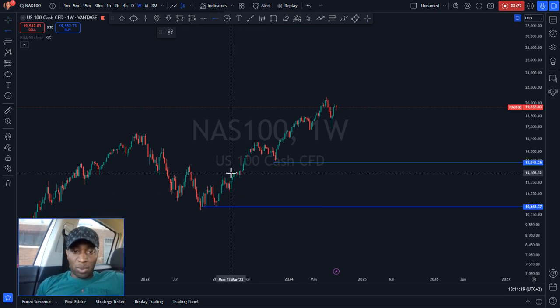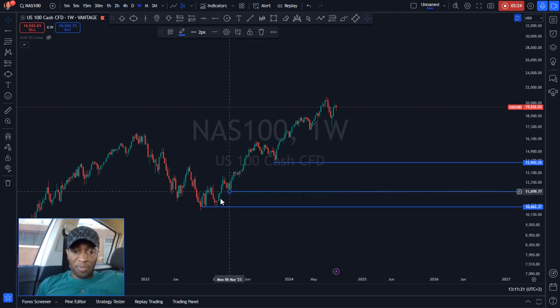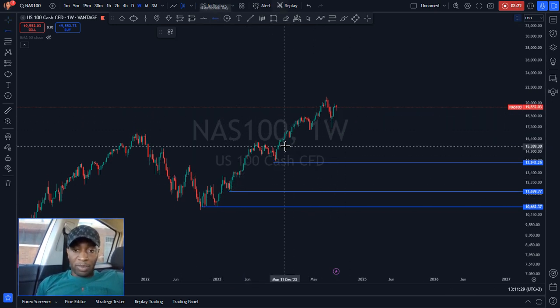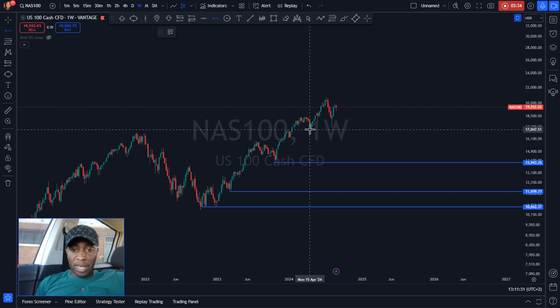But I don't want to stick too much into the history of this graph, because it is very far, since we're dealing with the weekly chart. So we can stick to somewhere around the closest information that can actually help us.